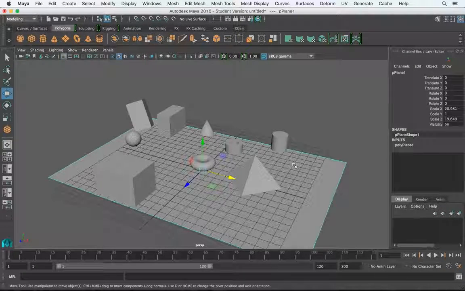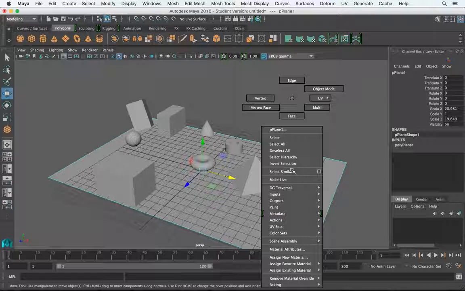and start selecting objects. So I've got my ground plane here. Going to right click. Oh my goodness, what is all that? Don't panic, don't panic. It's okay. We're only going to worry about one of these right now. Scroll down toward the bottom, assign existing material, and we can select one of our newly named materials. We're going to go ahead and make this green.